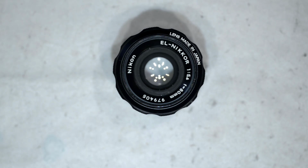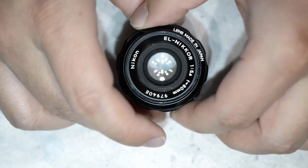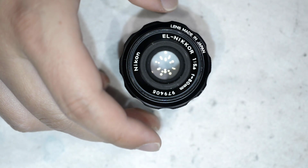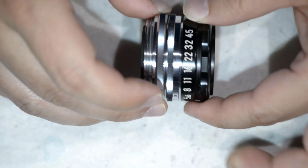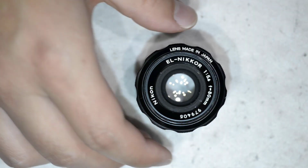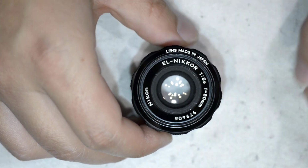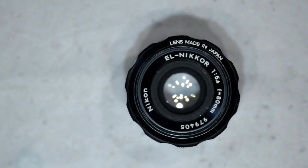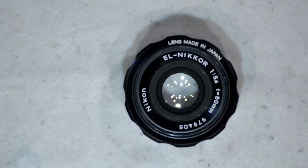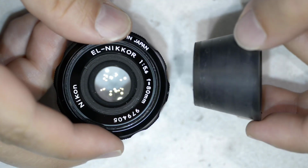So what we're going to do now is open the lens. We saw that we're expecting two doublets, one on each half of the lens. So the first thing I can say to myself is that the lens is going to separate in two parts, optically. To do that, I'm going to start by removing this ring here, which gives me the clue that it can be removed. To do that, I'm going to use one of these rubber cones. I'm zooming in a lot because the lens is rather small.